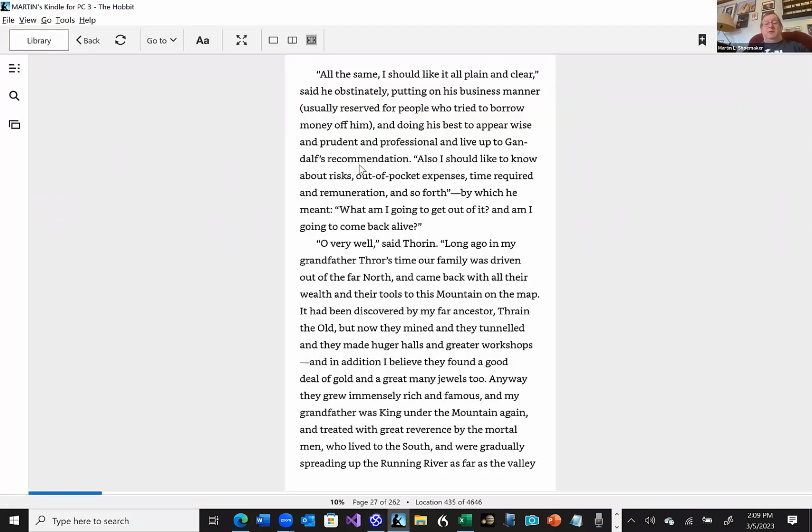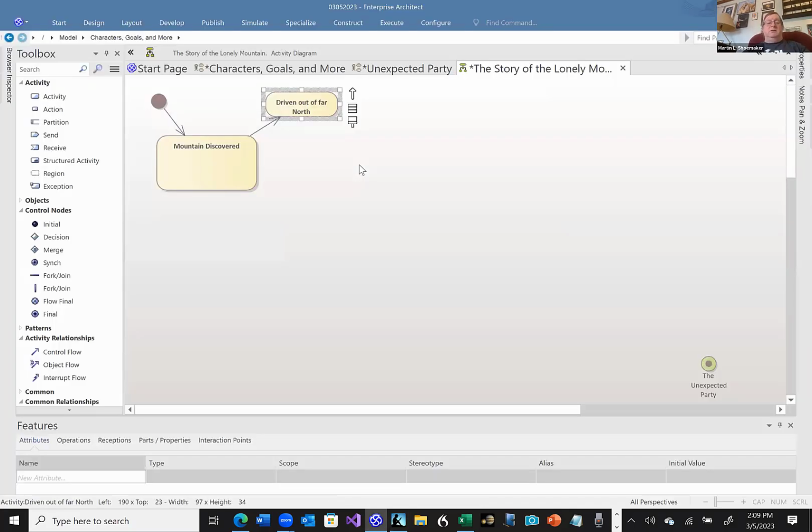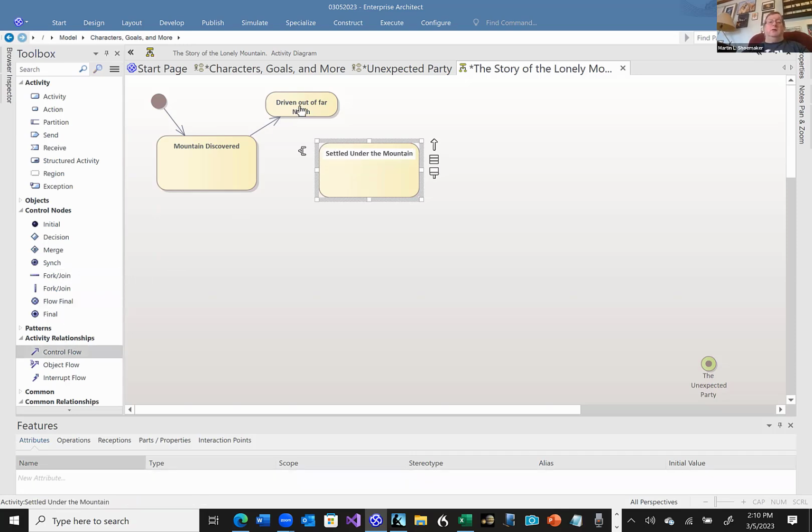Came back to the mountain, mined and tunneled and made huge hauls. Settled under the mountain. Summarize a lot of this stuff.